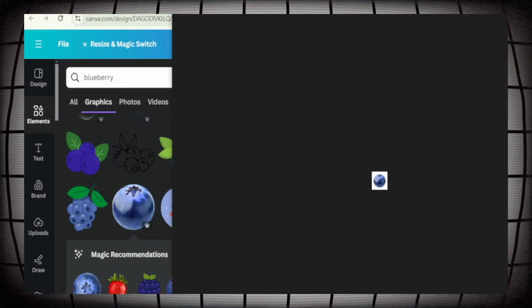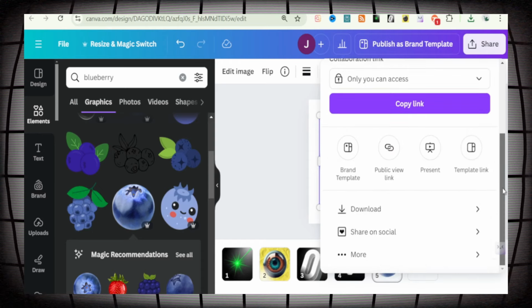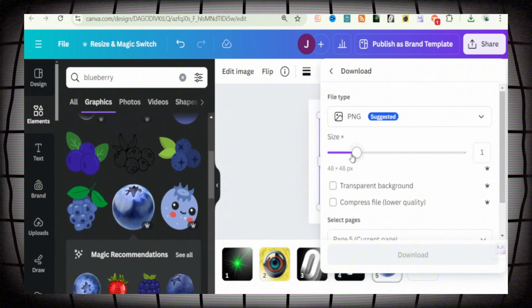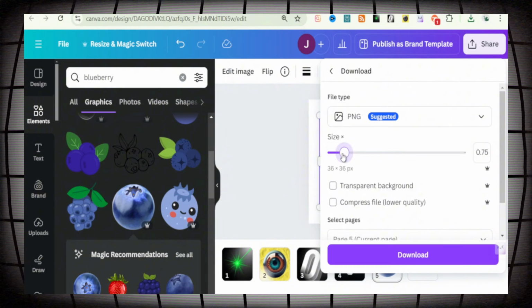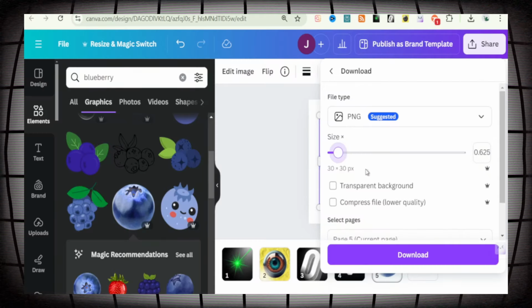And we'll do the same for the other three, right? And if you have Canva to resize it, you're just going to come here to download. And when you get to download, just slide this up or down to where you need to get to, right, for the pixel size. Icon 16 by 16. Let's see if I can get 16 by 16. Last time I think I had a problem with that. I couldn't get it down to 16 by 16.